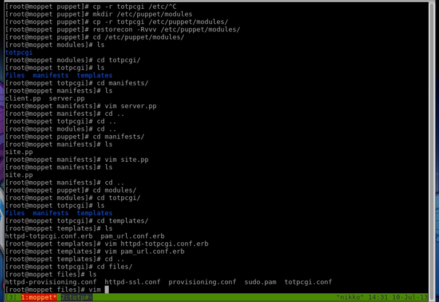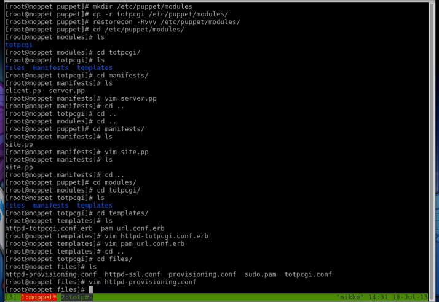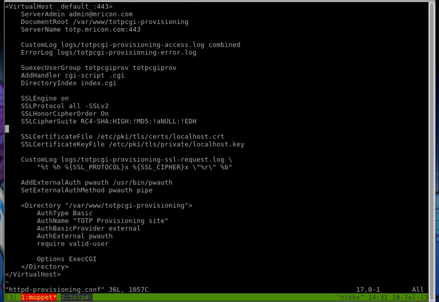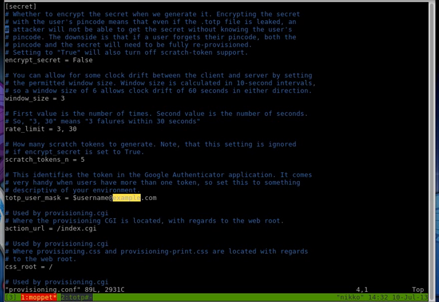Go in here, provisioning, example, there we go, that's all we needed to do. So done. Well, hold on. Provisioning site. Yeah, that's fine. So now we vim provisioning.conf. The user mask, instead of being example.com, is now mricon.com.